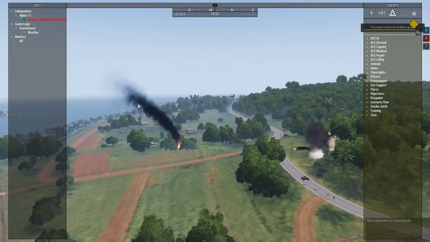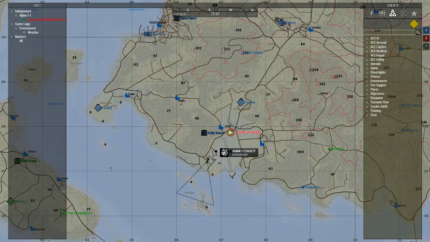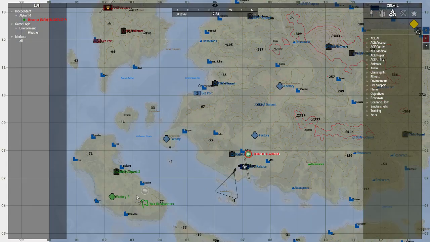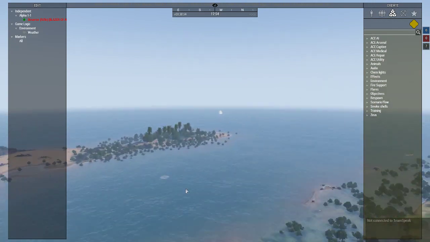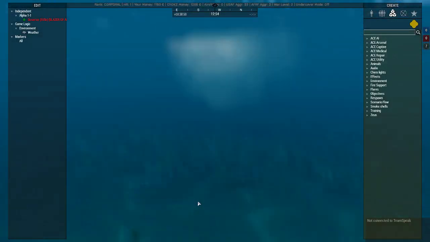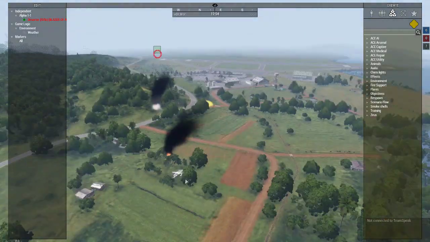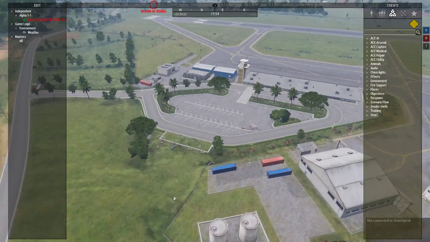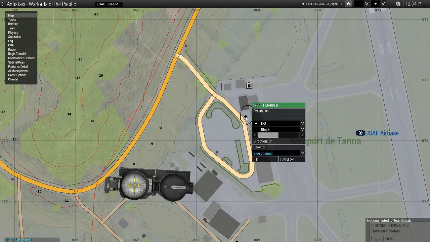What's going on? Why are they just falling flat? Yeah, that's the AFRF attack. That's mostly it. Let's see what else. Weird, I don't know why they just blew up. Anyway, so yeah, this airport has an artillery mortar squad here.